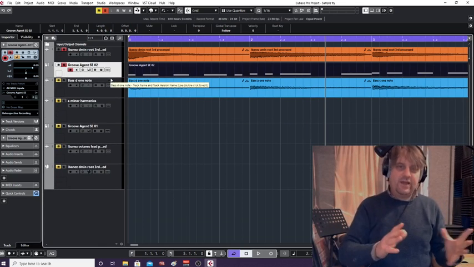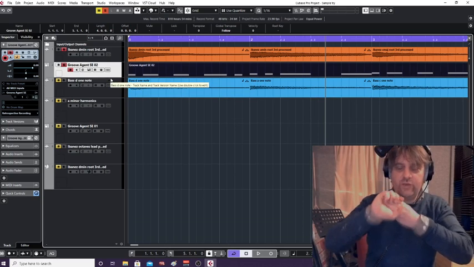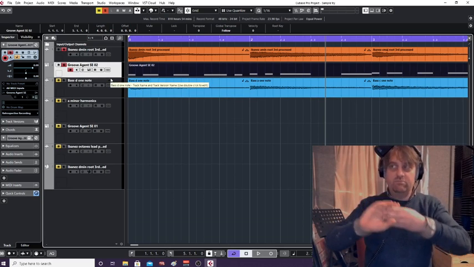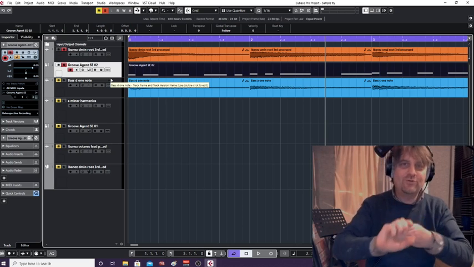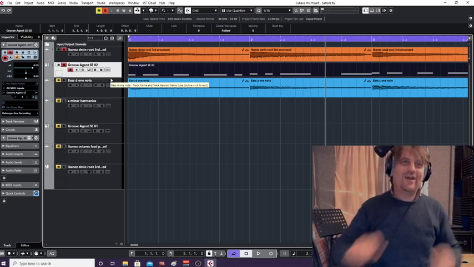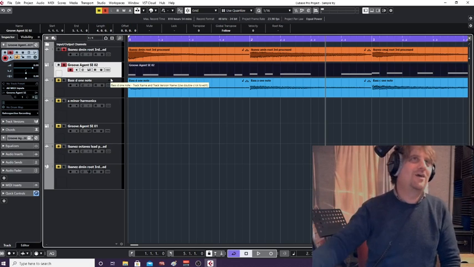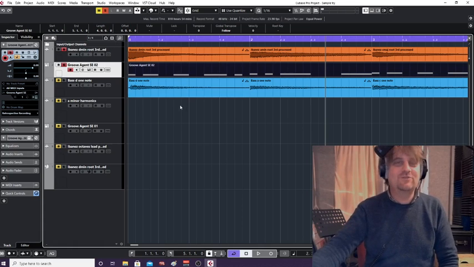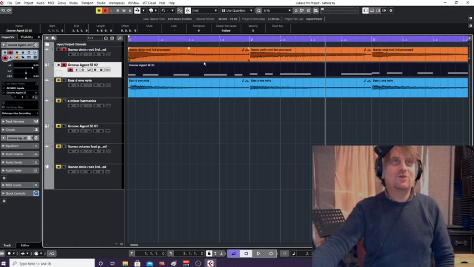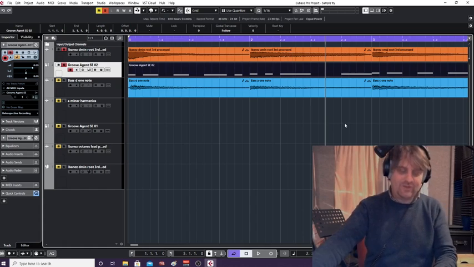I hope that helps. There's four quick ideas, or maybe it's five, I can't remember, but I think it's four ideas of how you can create rhythmic interest from a simple chord sample. And you can do this with anything, but I just took the chords because it was in our project that we're going to work on next.